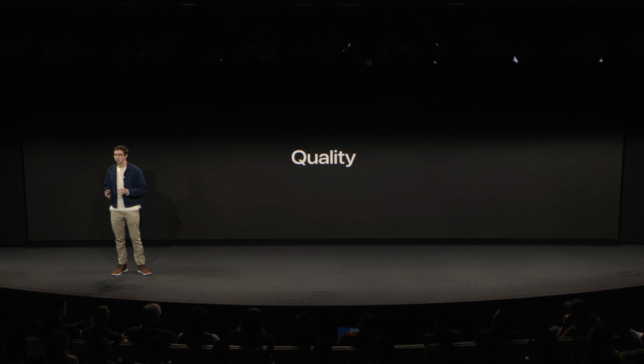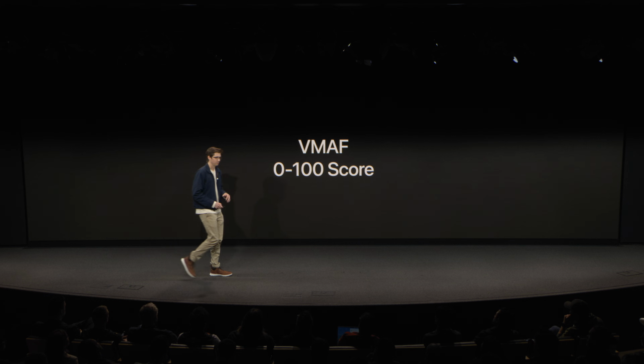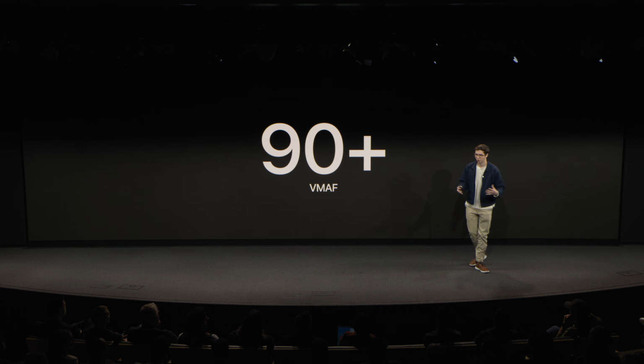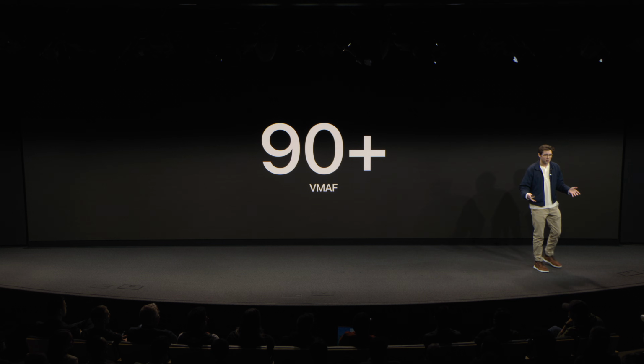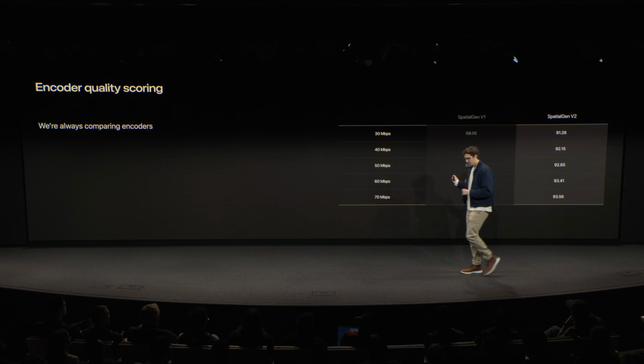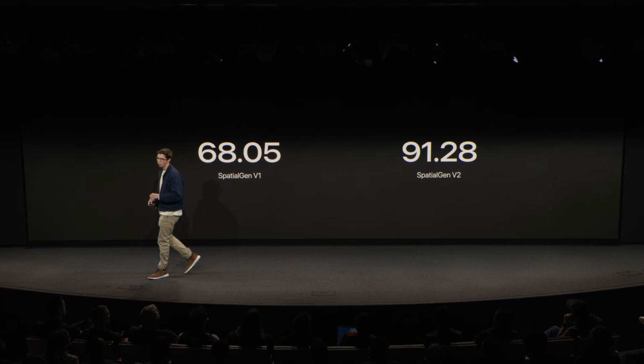So we search for new ways to maintain the quality of the source image from rendering to playback within current formats. We use a variety of quality metrics like VMAF, which goes from 0 to 100, with 100 being perfect. I'm very proud to say that SpatialGen streams Apple Immersive Video as what we like to call a straight A provider. So we score over 90 on all major rungs. We have great updates in the pipeline that we're currently testing, and our last encoder update pushed our VMAF score up to 90 on all those rungs, even at low bit rates.